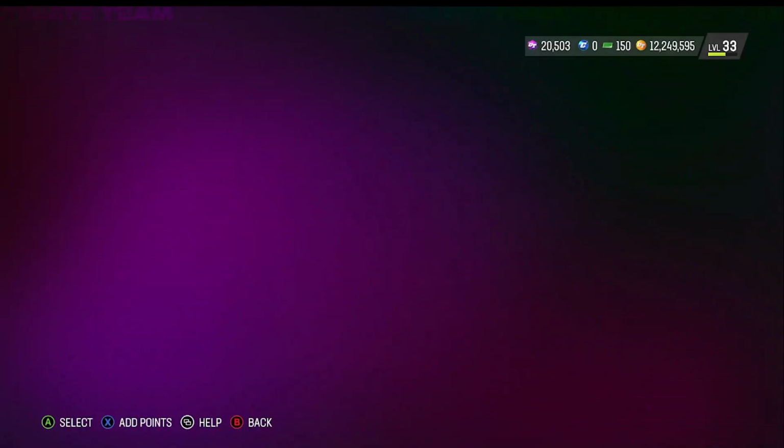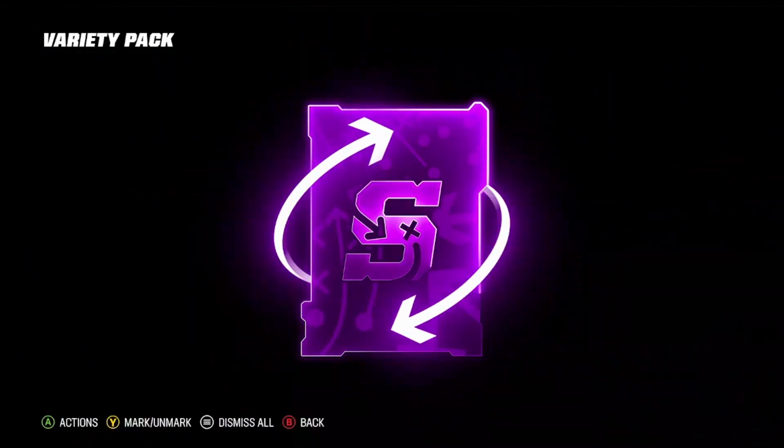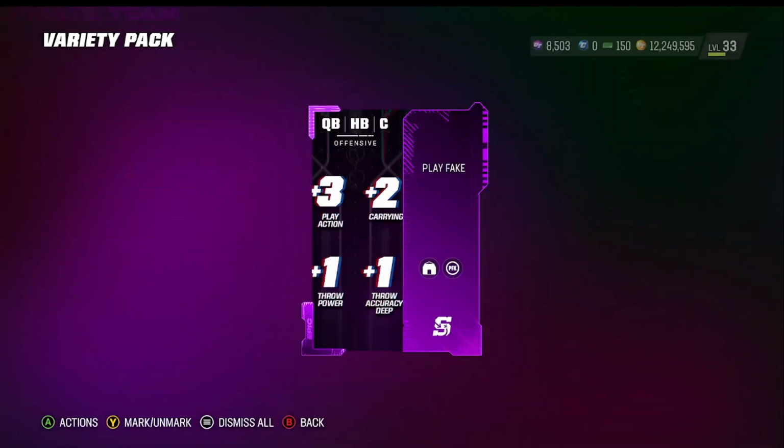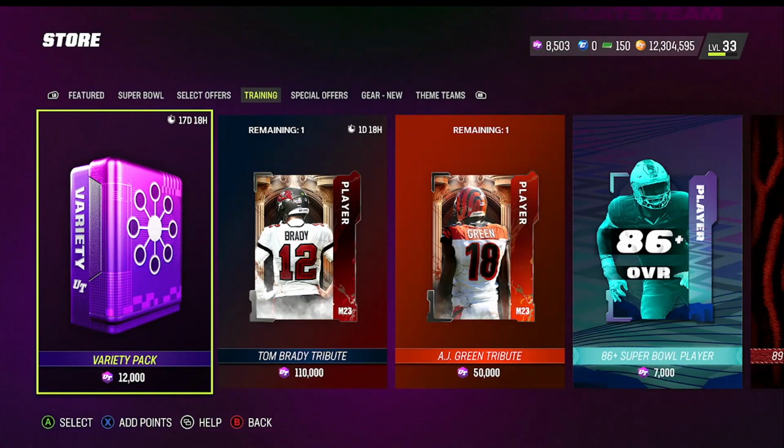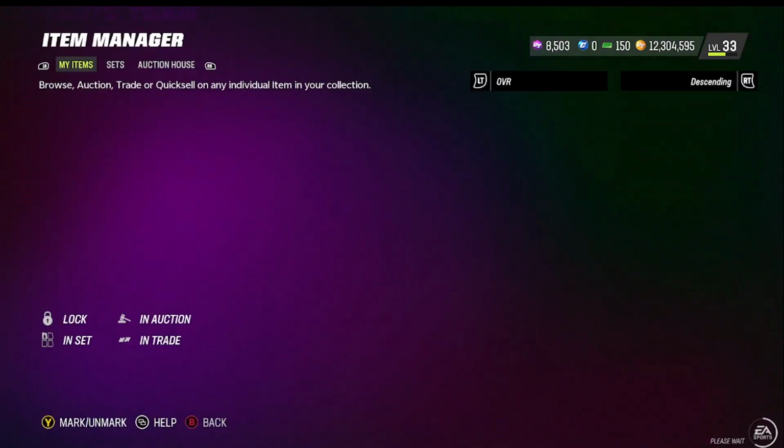Now we got one more pack, right? We need what? 40K right here? You guys saw I'm a little flump, but look, we still got 55,000 coins right here. So, boom. We go ahead and make profit. Now, guys, I could sell the 92, right? I could just quick sell the 92.